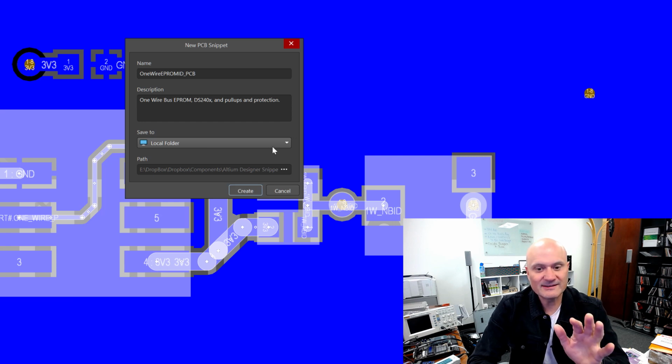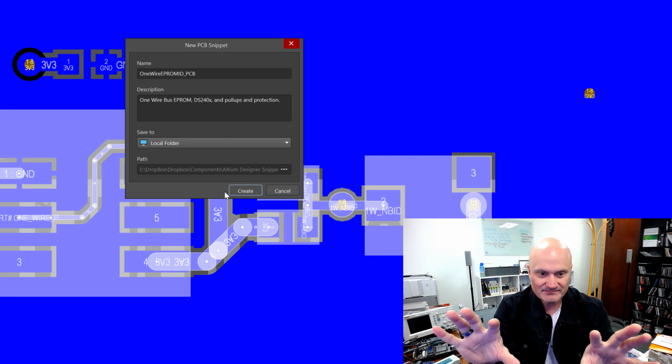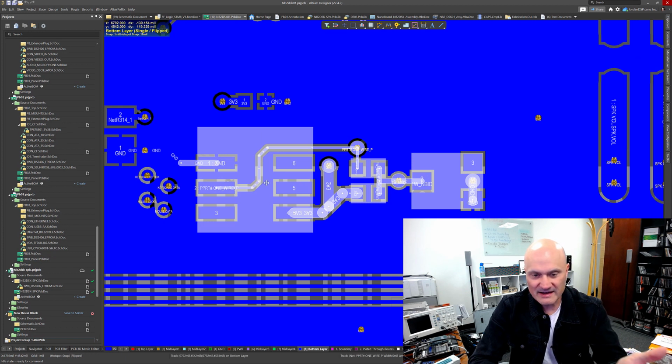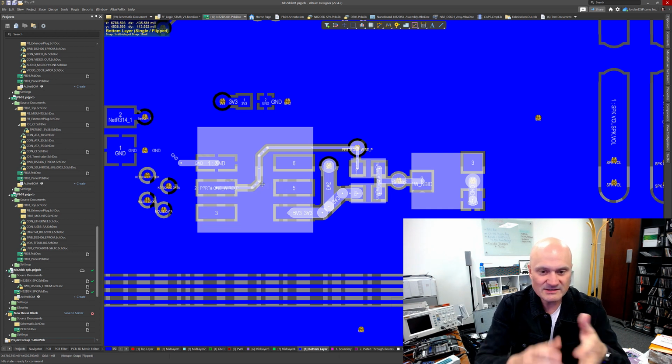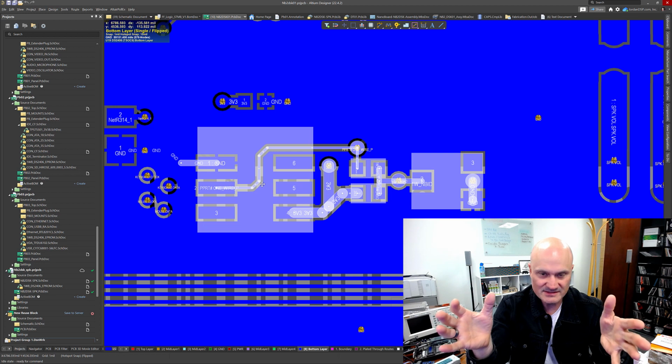So that creates the PCB snippet, and that's made the parts and the routing. But here's the thing, that's just a bit of circuit board. Those components have IDs, they have reference designators, part numbers, all of that, but these are just captured in the snippet as footprints, standalone.